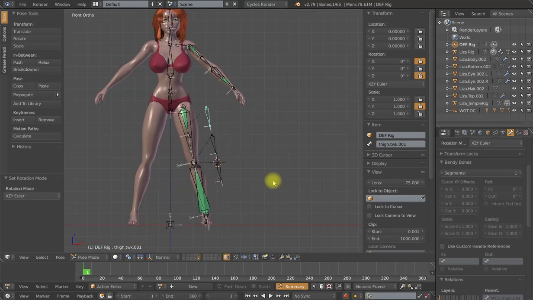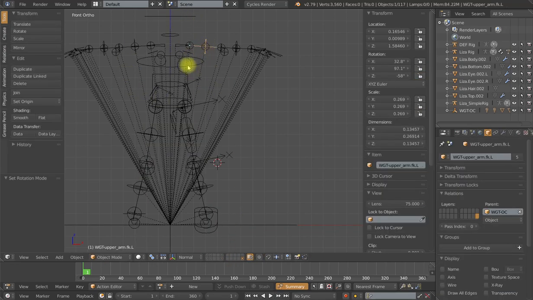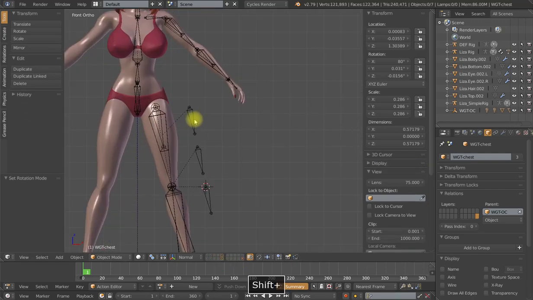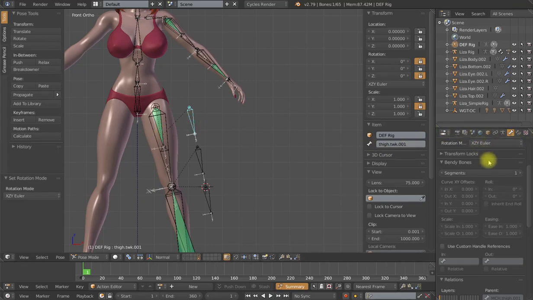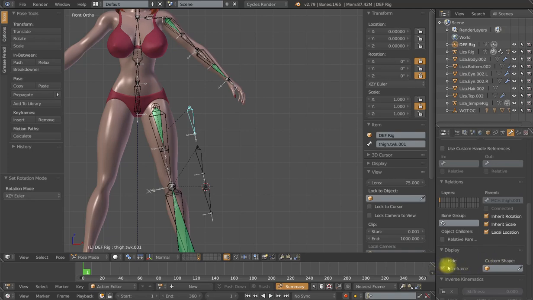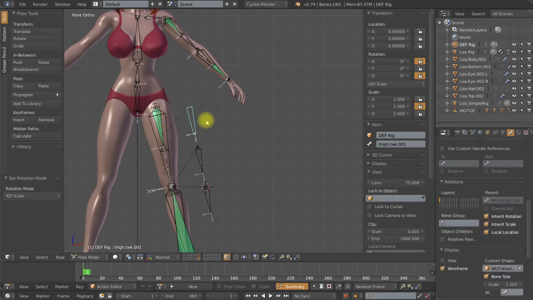Now I actually generated a Rigify rig just to get the widgets from that rig. So I've got a bunch of bone shapes on this last layer, and then I deleted the rig, and I'm going to use those bone shapes just to save myself some time and headaches. So if I select this bone, go to Bone Properties, and find Custom Shapes, make sure that wireframe is enabled for this. Check that box. I'm going to use WGT shoulder.L, and that is because it looks to me more like an octahedral bone. It's got a fat end and a thin end.